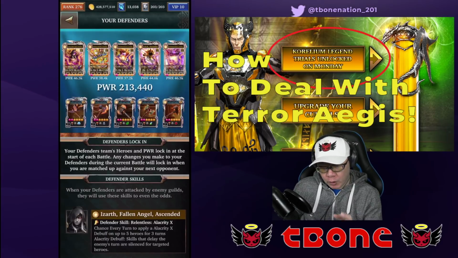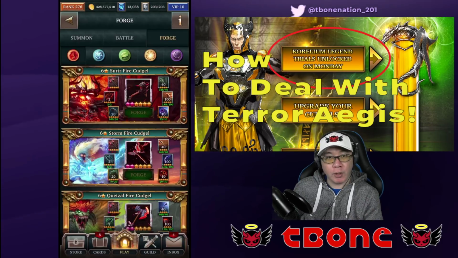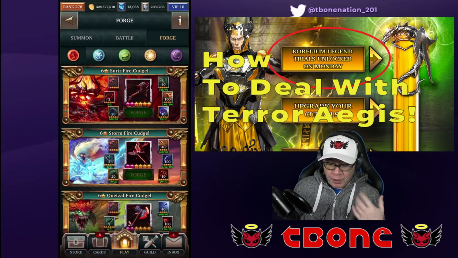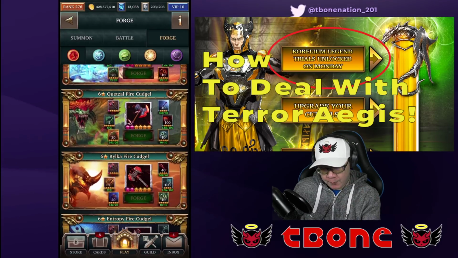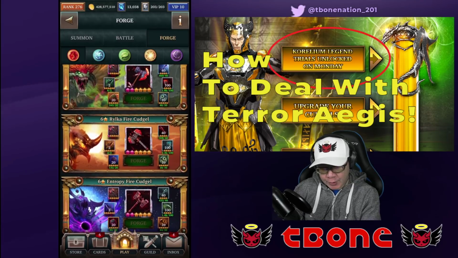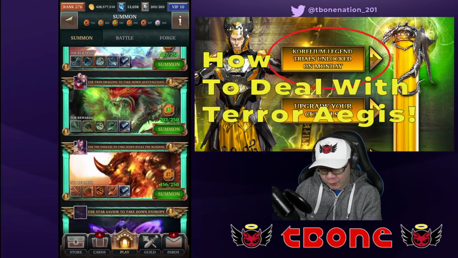So let's go through the Korelium boss. Let's go ahead and summon one and then see how we do. I think we're going to go ahead and try Rilka. Now, in order to summon, you also need to have at least 250 tokens.